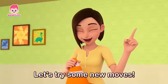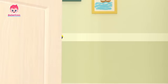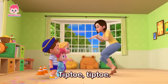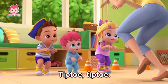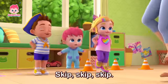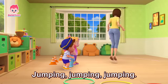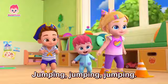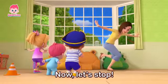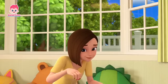Let's try some new moves. Yes, yes. Count me in. Tiptoe, tiptoe. Skip, skip, skip. Jumping, jumping, jumping. Now let's stop.